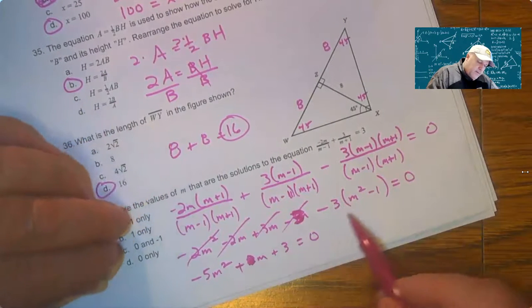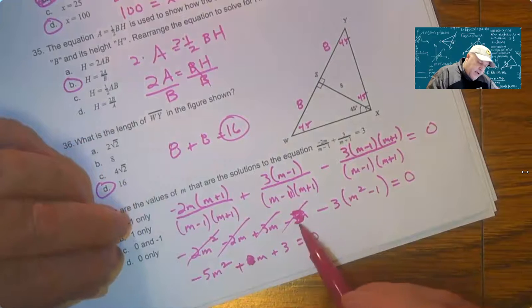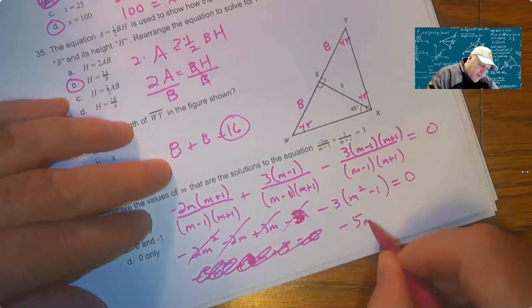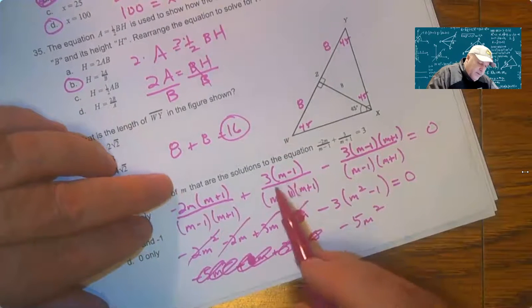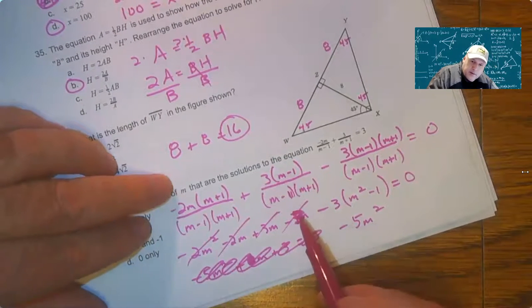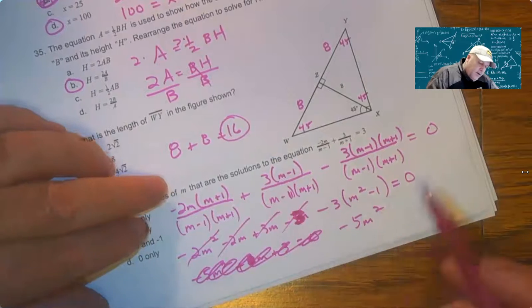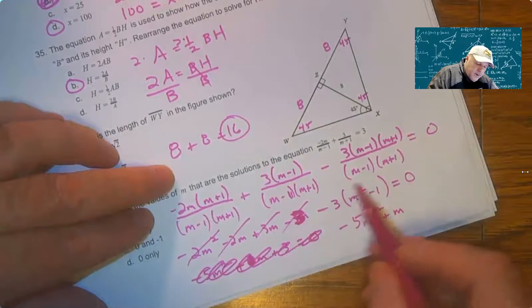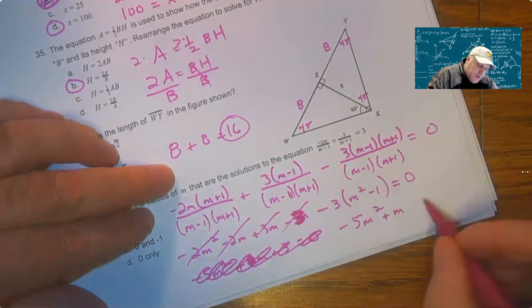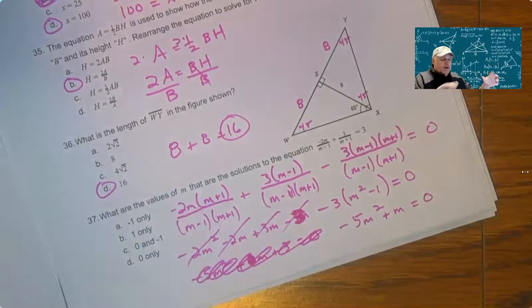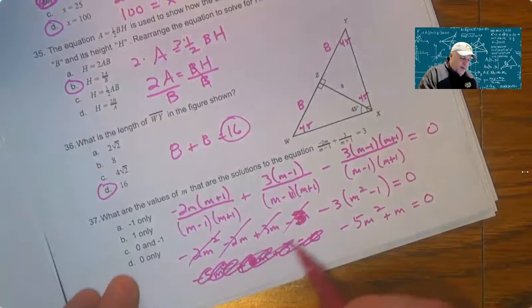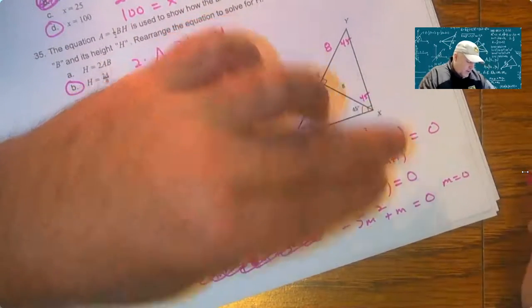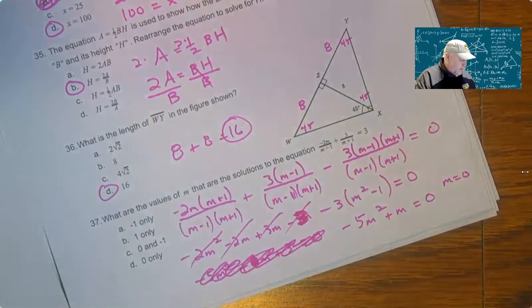And then this negative 3 plus 3 will be 0. So let me rewrite this whole thing. Sorry. Negative 5m squared was right. So plus m, so I made the mistake. This is negative 3 when I distribute up here, just negative 3. So plus m right there, and then you have negative 3 plus 3 when you distribute right here, which is 0. Okay, there's the final quadratic. Anyway, you solve that and you get 0 and negative 1/5.